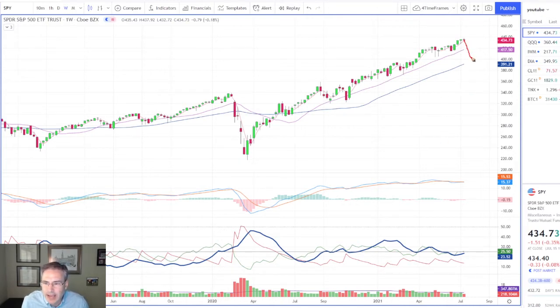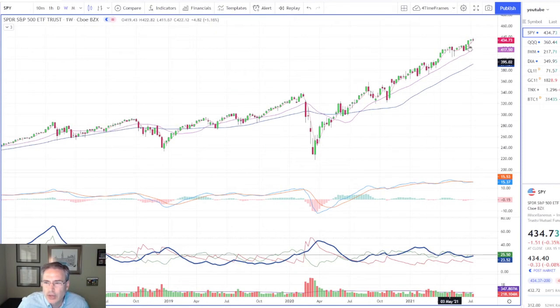I could see this coming down and then moving back up and then maybe showing more divergence or something like that, or some bigger selling volume on the way back down. And that could set the stage for something more serious. But I think it's a little too early, a little too premature to be calling for some kind of a big drop right now.